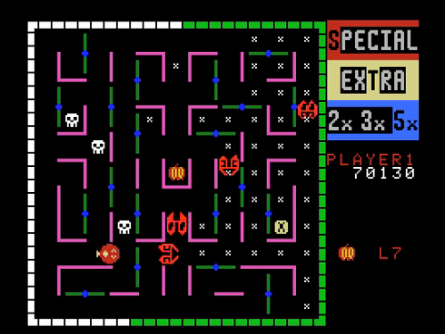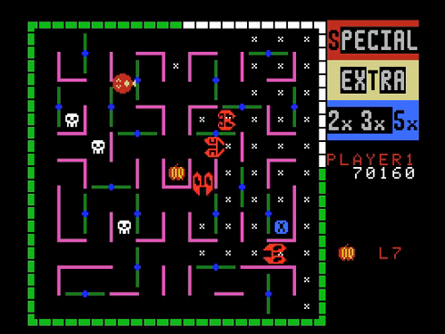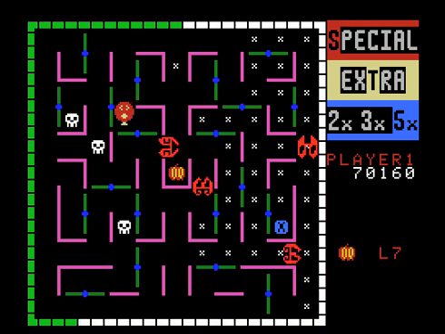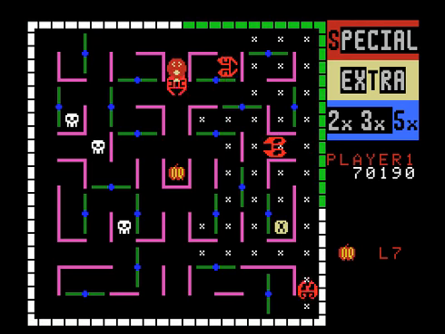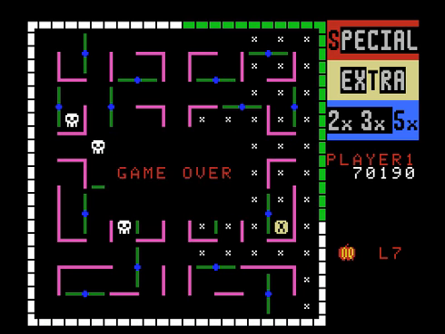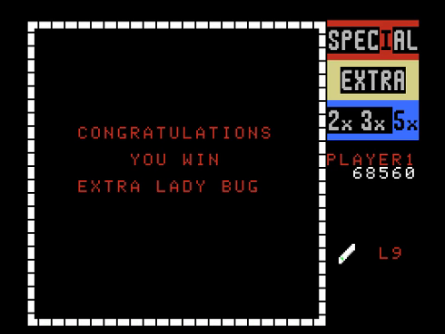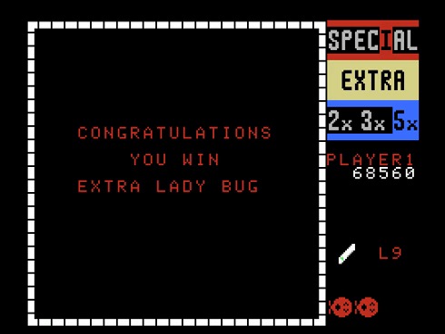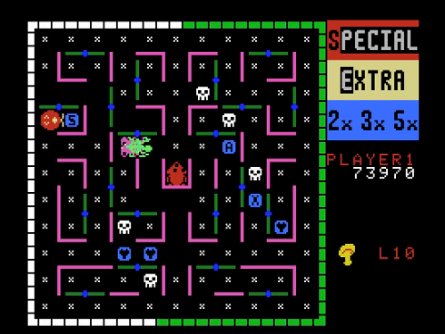I can't go through there. I was trying to go through that like it was possible. No. Get over here, okay? Oh, crap. Well, that sucks. How about I show you what it looks like when you spell something with extra or special? One moment, please. Yeah, win an extra Ladybug. Hooray! And you go to the next level.